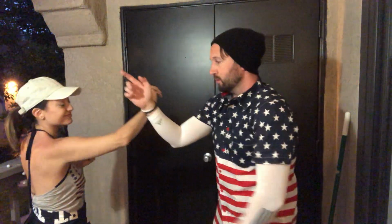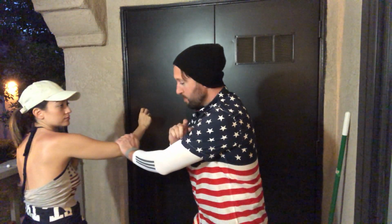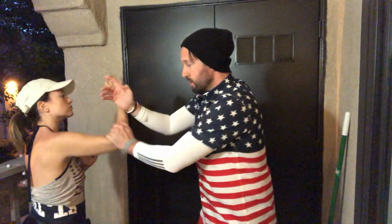And then the last one we'll do with this one is the elbow. Pak Sao clearing elbow strike, okay? Here. Let's run through them again. Pak Sao finger jab, okay? Right, here. Pak Sao straight punch, okay? So that one, right? Pak Sao and neck strike, okay? And the Pak Sao and elbow.